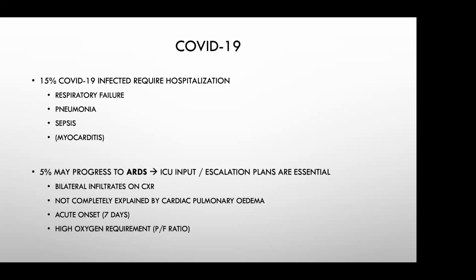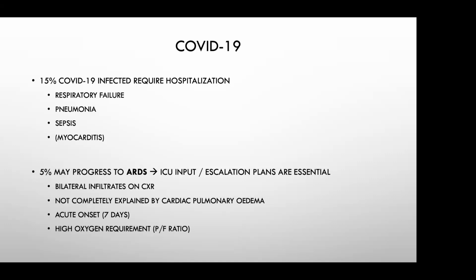So 15% of all coronavirus patients will need hospitalization, usually due to respiratory failure, pneumonia, and sepsis. Some patients develop a myocarditis later in their illness. 5% of these patients may progress to acute respiratory distress syndrome, and this will almost definitely need intensive care input if they're for escalation. And that is why understanding whether this is a suitable candidate to step up is essential.